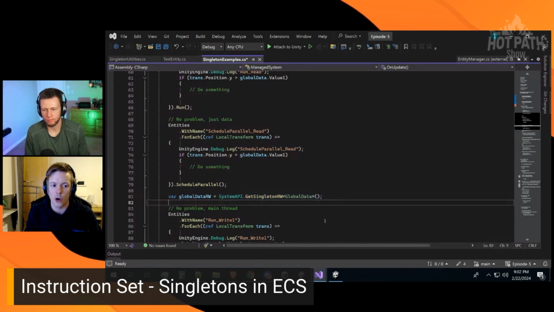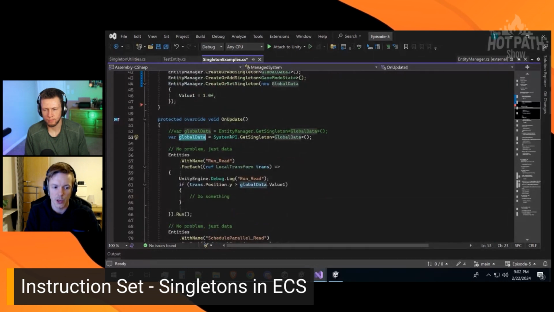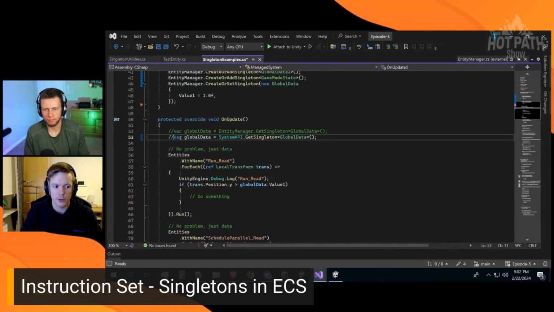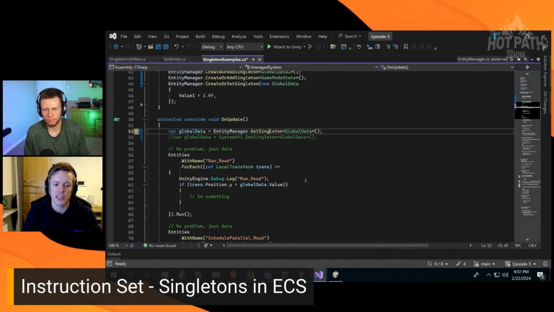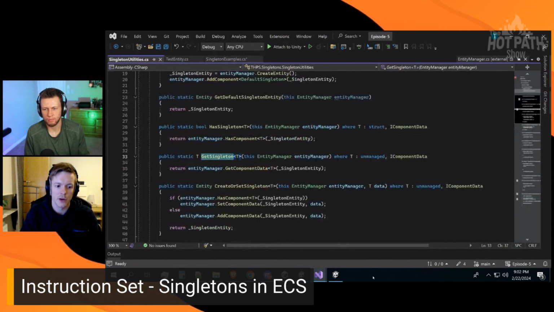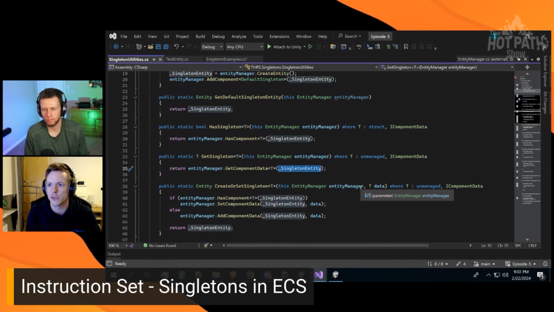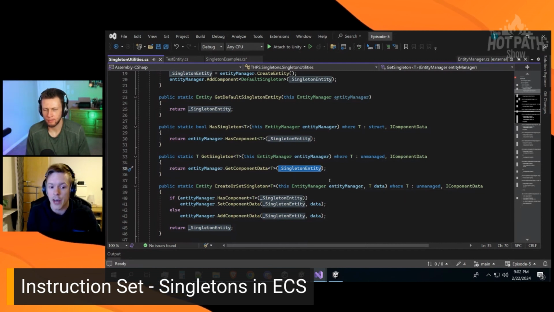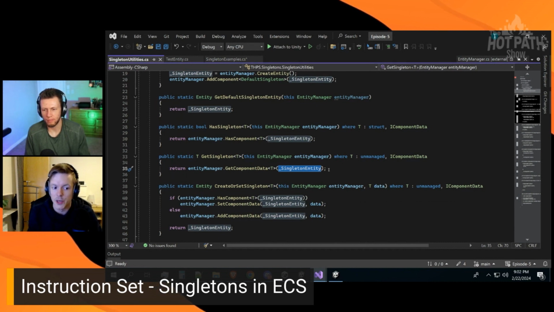But if you are just reading constant data, you don't have to use this type. You can do like this: entity manager get singleton, have your own overloaded version, which just gets the data without doing a query to find which chunk you're at, because you already have it as one global static entity. So you already know, basically. And I don't think queries are at all performance issues, but there is something going on behind a query, so doing this kind of removes a couple of steps. Yeah, slightly faster.